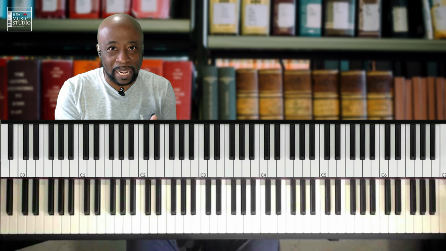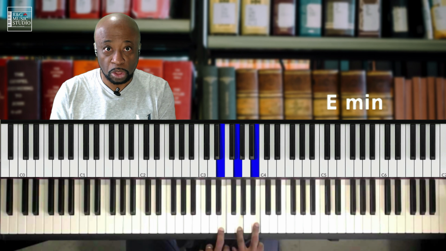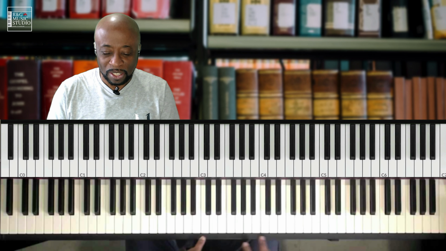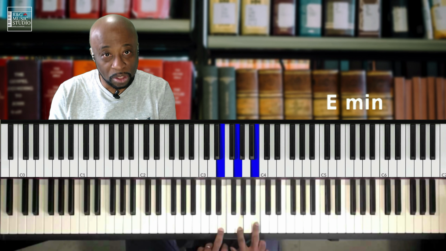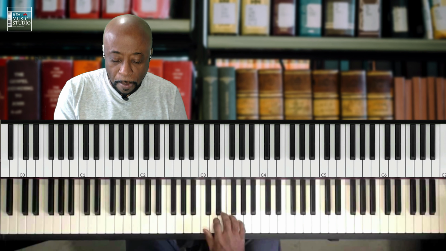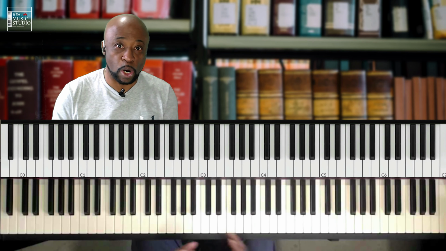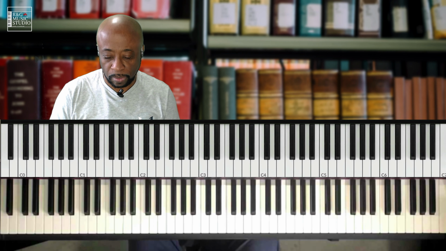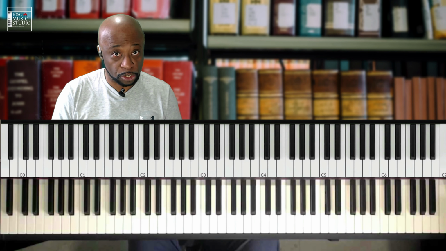The 3 minor triads are the 2 chord, the 3 chord, and the 6 chord. So the major triads are 1, 4, and 5, and the minor triads are 2, 3, and 6. And the 7th triad is diminished.